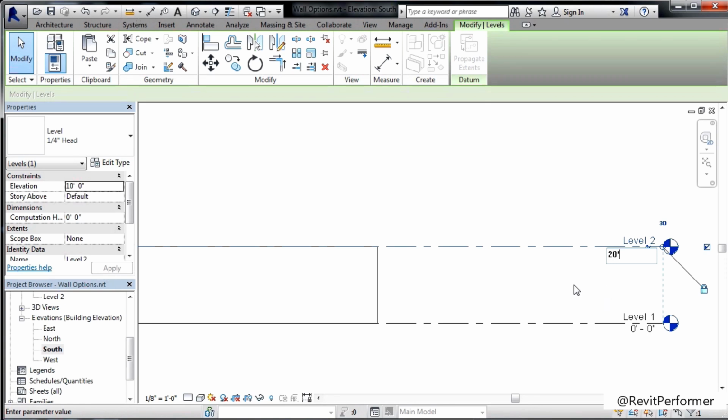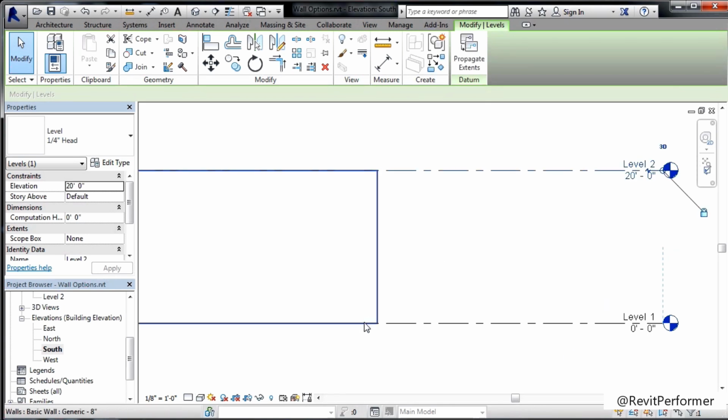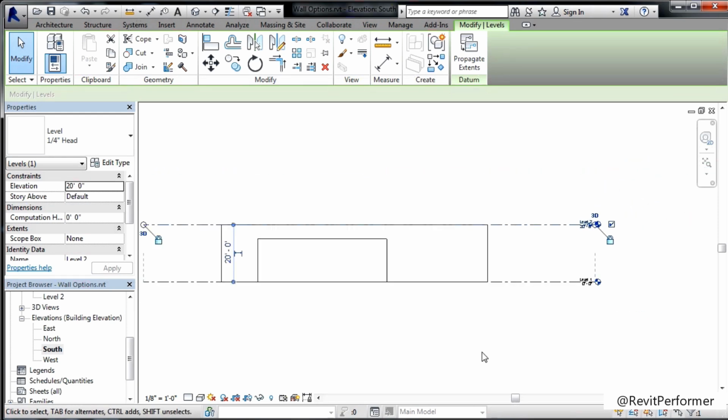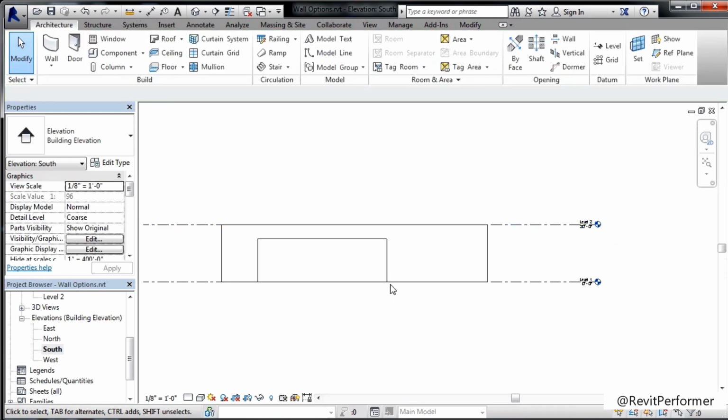And if I click outside of here, the top of the wall is now up to that 20-foot mark because it'll always follow around whatever elevation that level 2 is on. We still have our other wall at 15 foot, and now we have a 20-foot wall right beside it. And those were all settings that were controlled originally when we were drawing walls on the options bar.